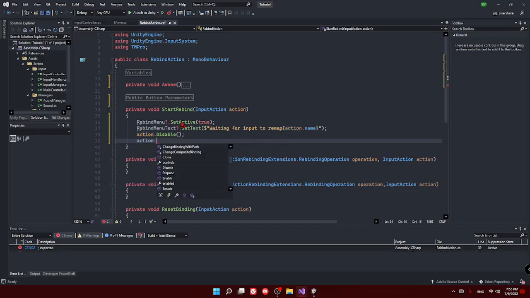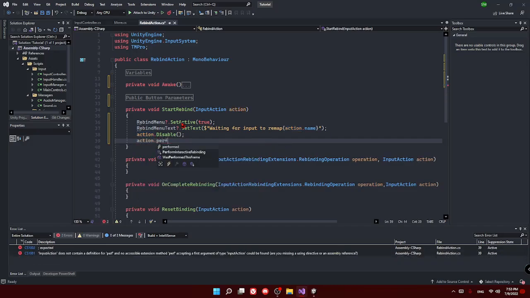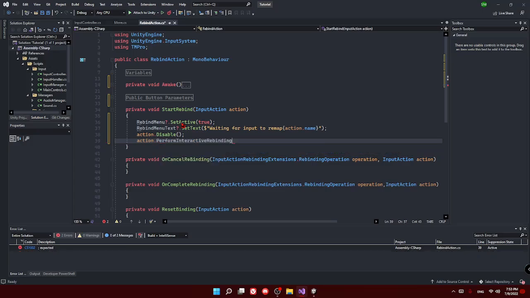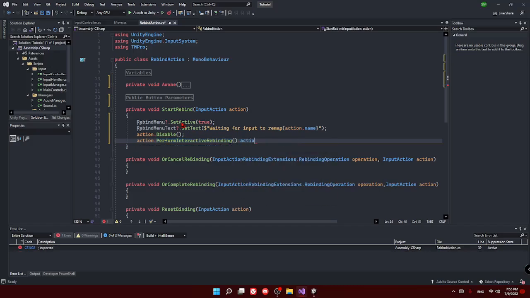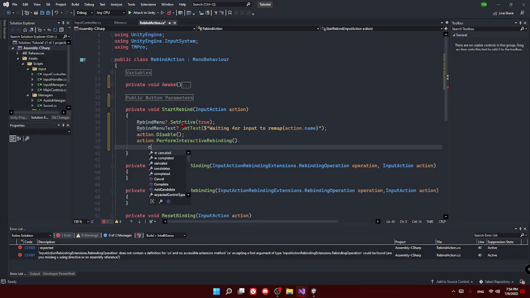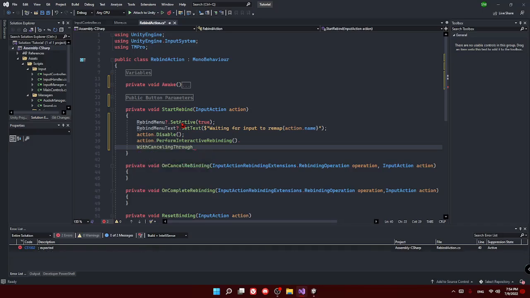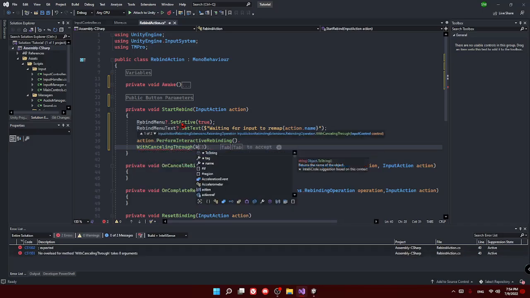then action.PerformInteractiveRebinding with cancelling through. You can set this to anything you want.